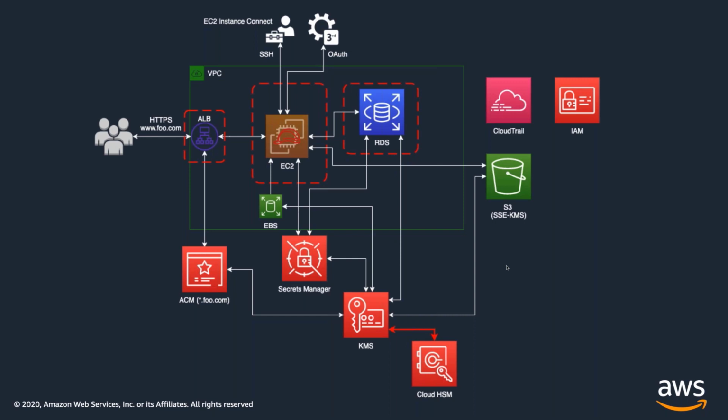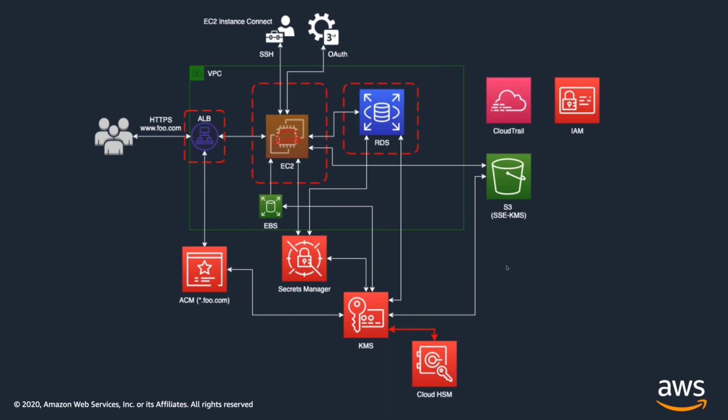While you could use the CloudHSM on its own, you wouldn't be able to take advantage of a lot of these server-side encryption integrations across all of our services. There is something called the KMS Custom Key Store, and that allows you to connect your CloudHSM cluster or instances to KMS. The benefit of this is that now, to all of these services like Secrets Manager and S3 and RDS and EBS and everything we've got here, it looks like a KMS key. But behind the scenes, KMS is pulling that root of trust from a CloudHSM cluster.